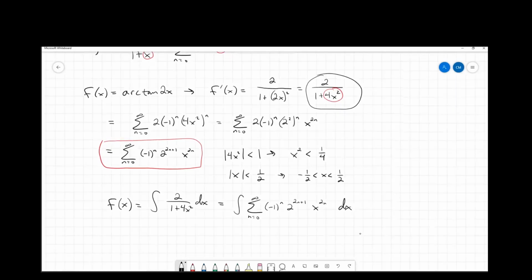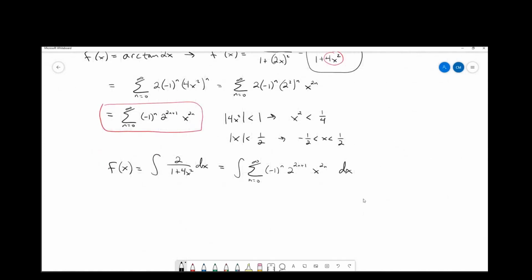Now, how do we integrate a power series? Well, remember that it's just a polynomial, ultimately that's really what it is. So really the only term that we actually care about when we're trying to integrate this thing is this one right there, because that's the only one that actually has an x in it. And so all we have to do to find this antiderivative is just use the power rule for integration. So remember the power rule for integration says we have to add 1 to the exponent, so 2n plus 1. Then we also have to divide by whatever number that we just raised that to, so in this case, that's the 2n plus 1. And then since this is an antiderivative, we have to have a plus c on the end of it as well.